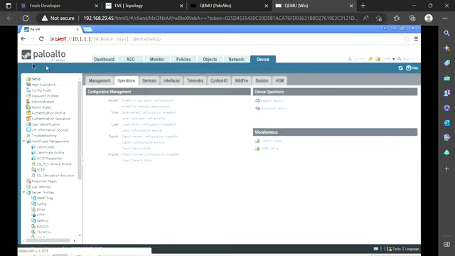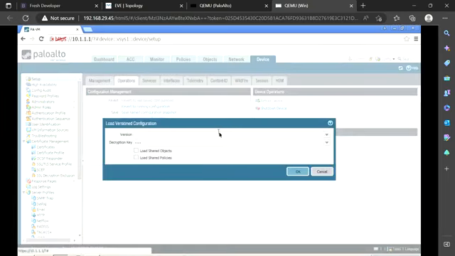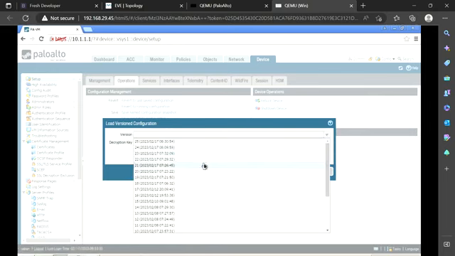Inside the device, you can go to setup and there is an option, load configuration version. Let's just see what is there. I click it here, and if I click the drop down for versions, you see that there are multiple versions with the numbers 25, 24, 23, 22 and so on. And the good thing is that they are related to date and time. If you remember at what time, on which date you made the changes, you can select any of the versions.